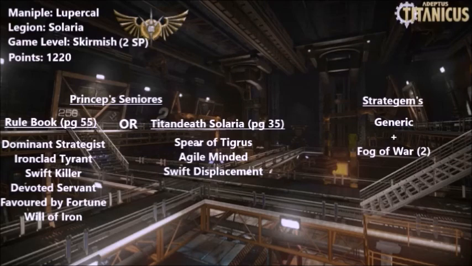The last thing I want to talk about is stratagems. Now, this isn't something that's fixed in list building, but if there is a certain stratagem that you really like, you can actually build your list around it. Keep in mind, your stratagems change from game to game. You don't have to pick the same ones every time, and each stratagem has a points cost. Because I built this list around the skirmish game level, I'm limited to 2 strategy points, meaning I can pick 2 1-point stratagems or 1 2-point stratagem.